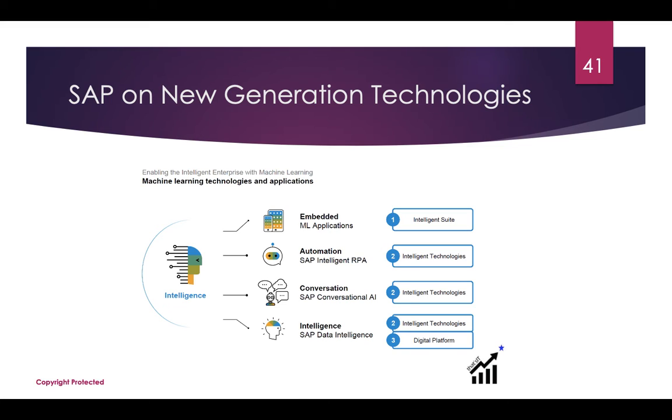SAP is also now integrating with SAP RPA. In fact, in one of the latest sessions, I attended SAP Leonardo. SAP Leonardo is actually one of the SAP IoT functions which SAP has developed. There I have seen that SAP is directly implemented with robotic process automation. Robotic process automation provides the opportunity for a lot of day-to-day repetitive activity. You can actually decide on an RPA, and that RPA will be directly integrated with SAP.